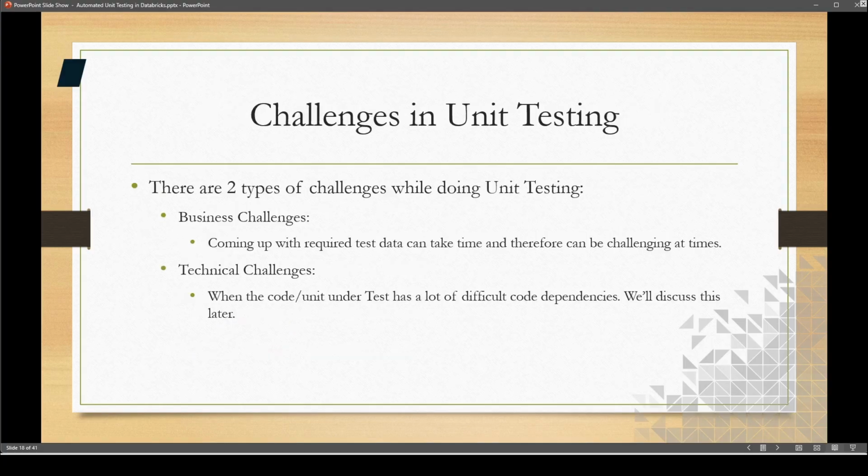Now, there are some challenges, as in pretty much anything in life. Unit tests come with some challenges. The nature of these two challenges is completely different. One is a business challenge, the other is a technical challenge. In terms of the business challenge, coming up with the right test data can sometimes be tricky, and therefore it sometimes requires meeting with a lot of business analysts, because to write a good unit test you need a very good understanding of the business problem.